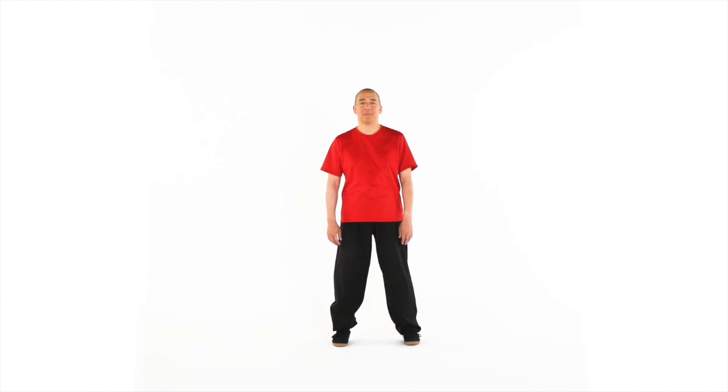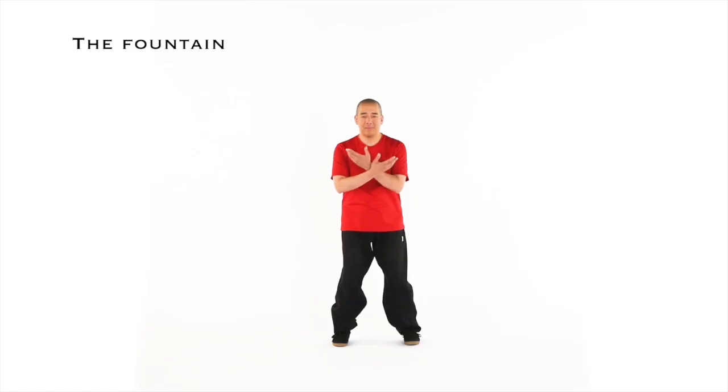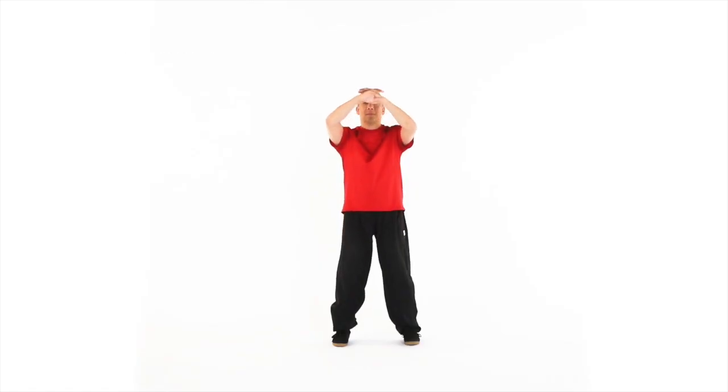So this next movement is called the fountain, and we begin by just gently bending the ankles and knees, crossing the wrists on the midline. And as the ankles open, as the knees open, as the hips and spine open, the arms come up, and there's a gentle stretch all the way out to the fingertips. And then we release that stretch and let the palms fall to the side.